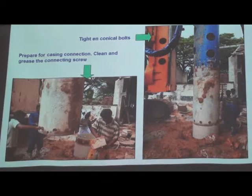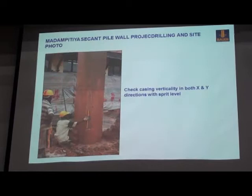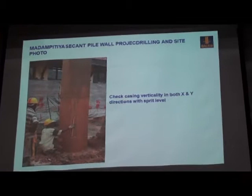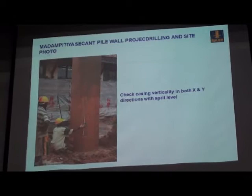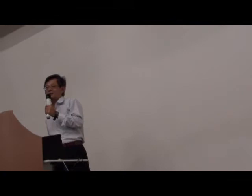The casing is connected section by section, 2 meters, 3 meters, or 5 meters, by high tensile bolts. For this kind of cased pile, I think the most important are the first two sections, or I should say the first 10 meters or 12 meters. So when we install this casing, no matter whether you are using the casing drive adapter on the machine itself or an oscillator, you must check the verticality in both directions, I call it X and Y. Once the casing is already 10 or 12 meters into the ground, you can't adjust it anymore, because it is already in the ground, you can't bring it back.